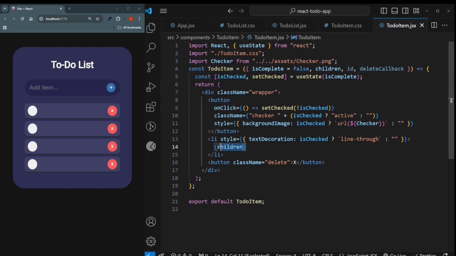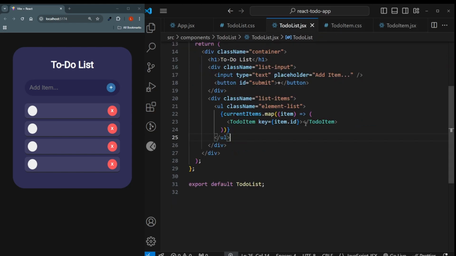For now, all we have to implement is this children here, and that I set the isComplete to be the default here instead of just simply hardcoding false. Now if I come back to the TodoItem, I can actually render here as the children in curly braces item.title. Now each of the titles are changed, so we've successfully rendered our data dynamically.